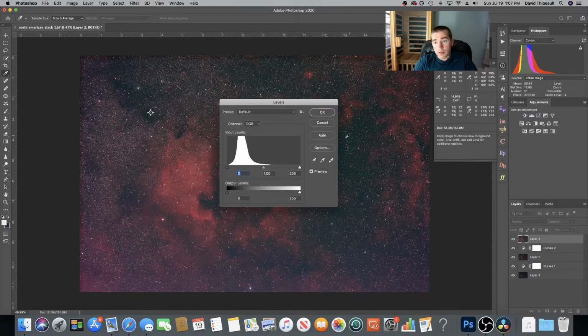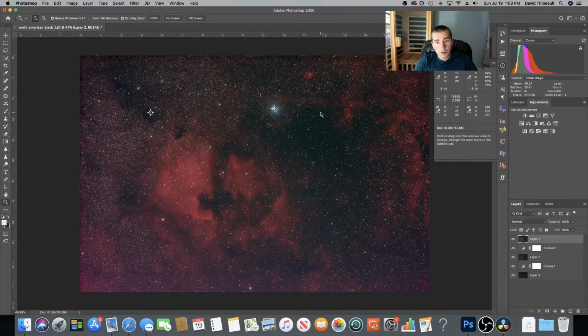Now you notice the red has come up a little bit in the background as we've done our curve stretching. Let's tone down the red just a bit. Good right there. Now we'll do green again. It's good. Let's do blue. Press OK.